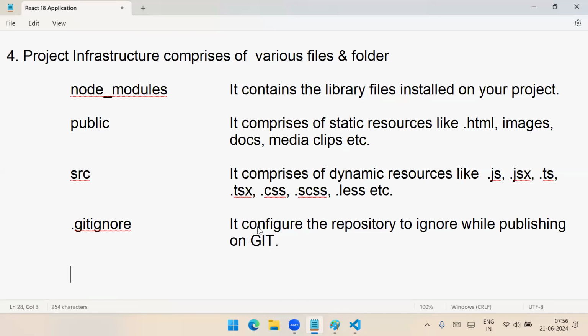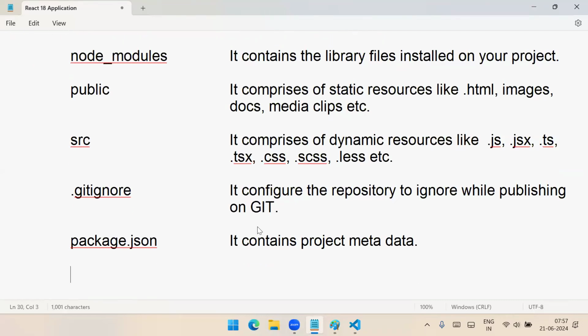Next, we have package.json. It contains project metadata. And its related file will be package-lock.json.